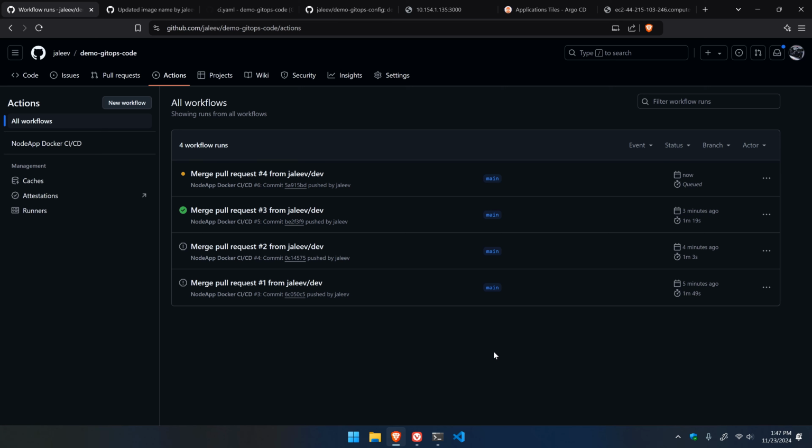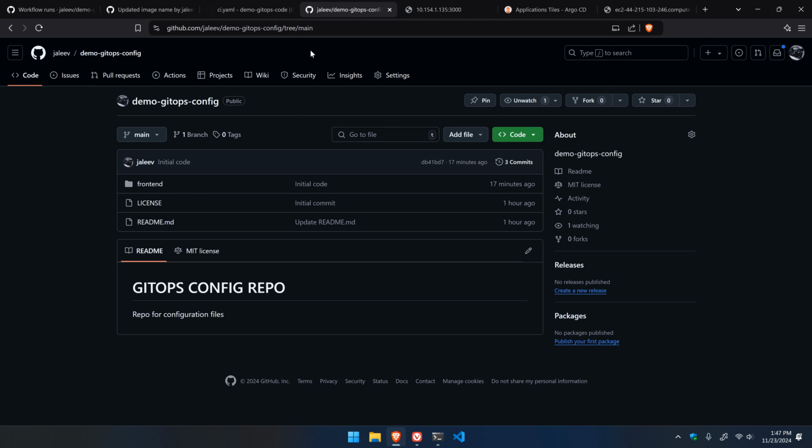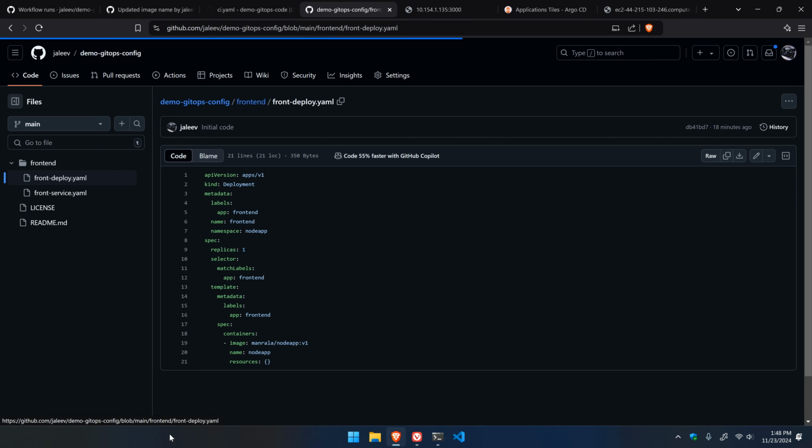Meanwhile, we'll do the next step. The next step is to update the image tag in this config repo. It is located in this repository, followed by this folder, and in this folder it has to go here and update this particular image.